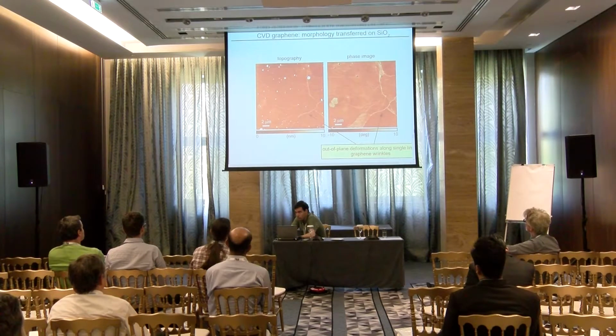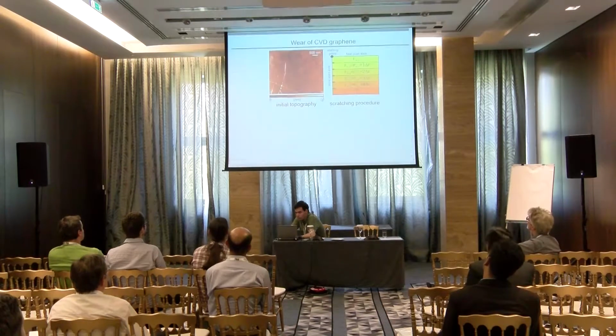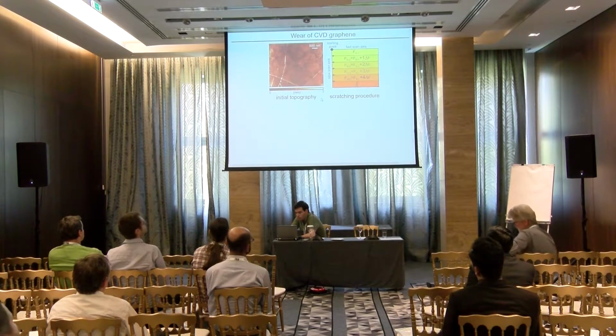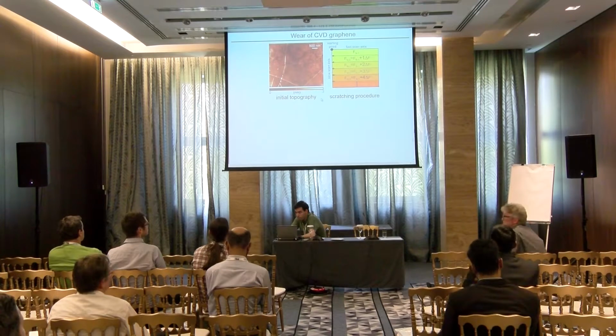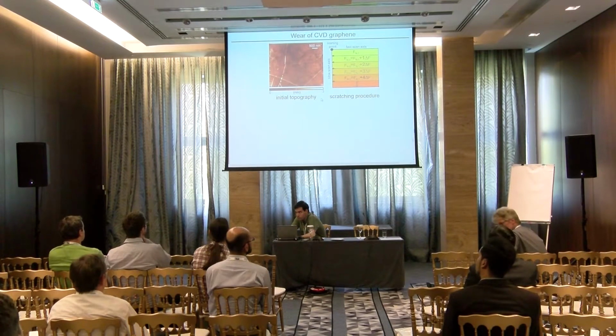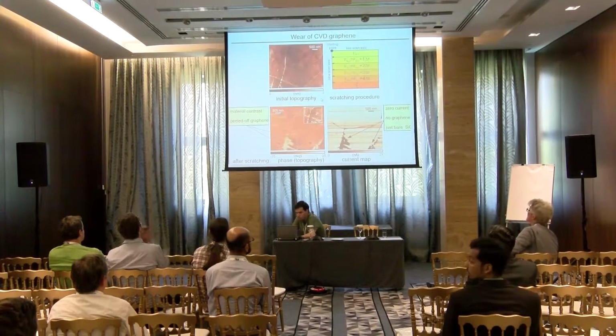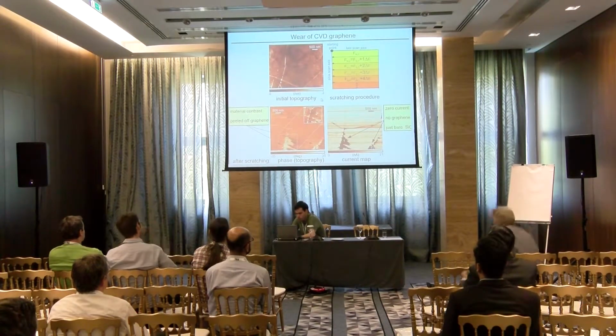And in order to study their influence on wrinkles, we applied the following procedure. Let's go next. So this is a zoom-in image. This is a wrinkle, this is a wrinkle, this is a wrinkle, okay? And this is our procedure. We start with some initial normal force, and in every next domain we increase the normal force in order to initiate wear of graphene. And these are results measured after the scratching.